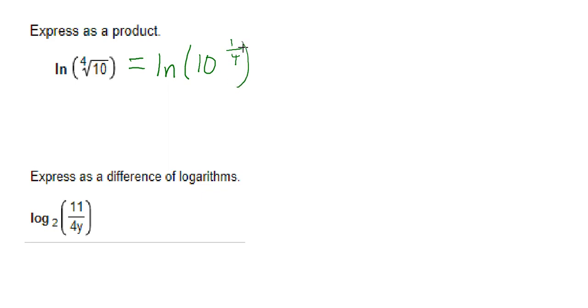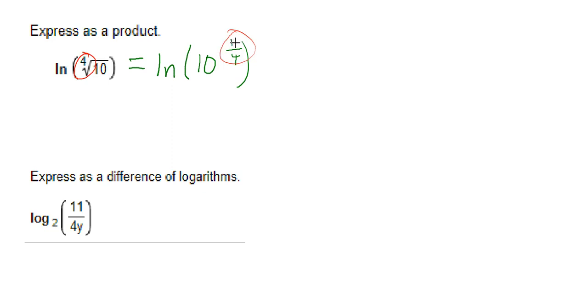We don't see this very often, but it's going to come up a couple of times in chapter 4. A cube root is a 1/3 power, a square root is a 1/2 power. That's a handy thing to remember because every once in a while it comes up. So we're going to rewrite this fourth root as a 1/4 power.